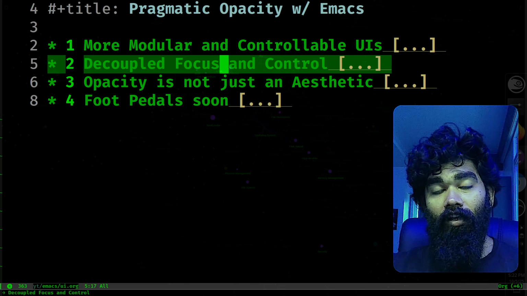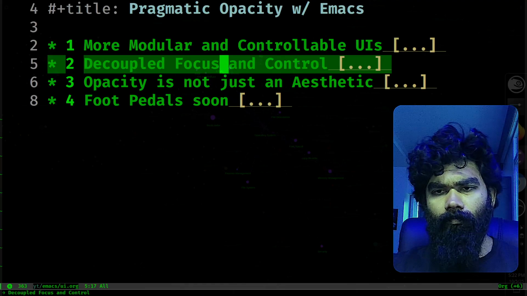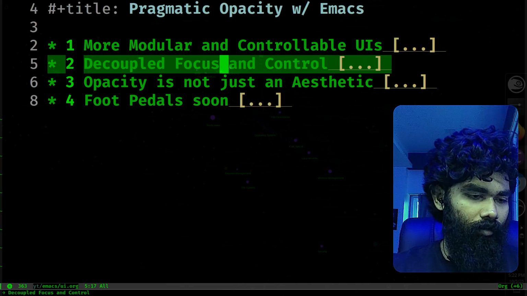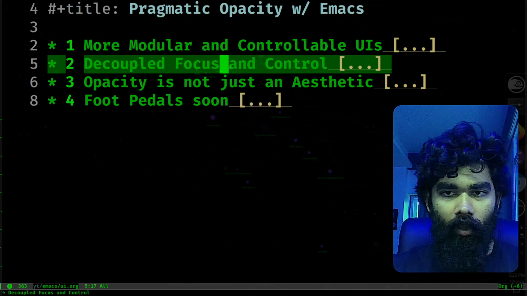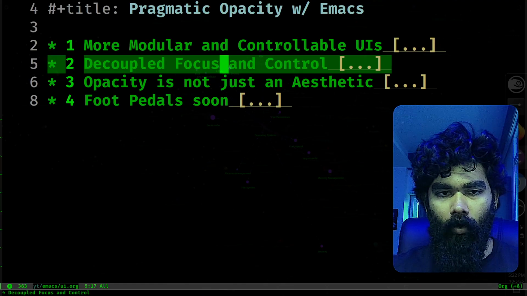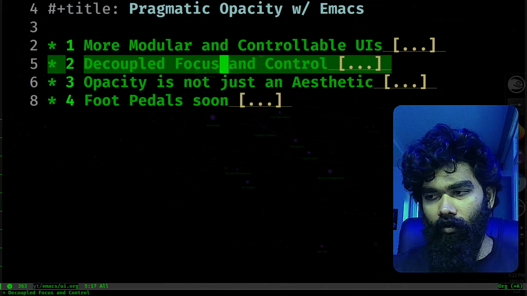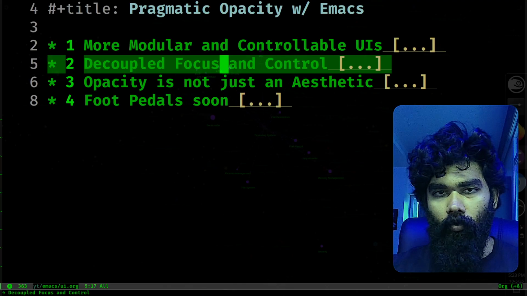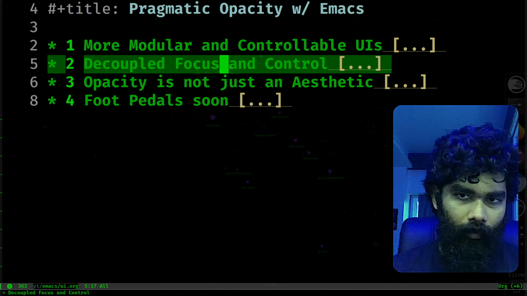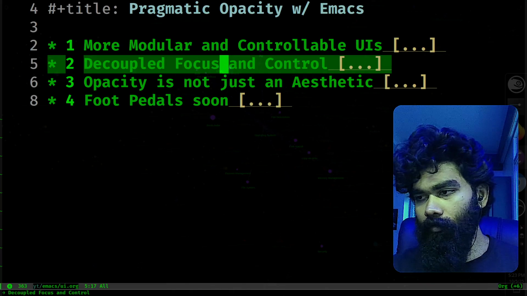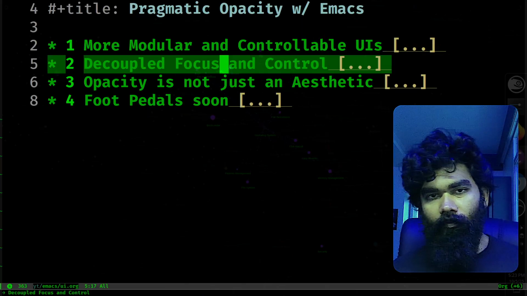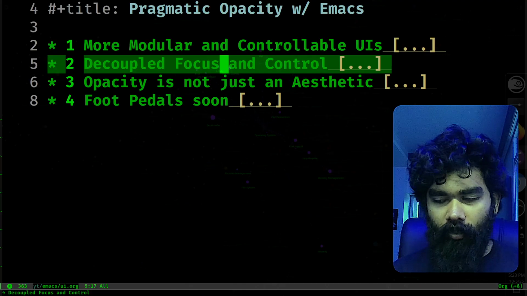But then I started thinking of decoupling where my focus is and what window my control is being redirected to. Usually I would work in a split fashion, or I'll have multiple monitors. But then I thought that's wasting a lot of visual real estate on the screen.